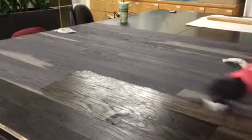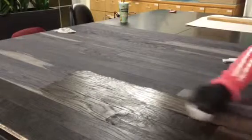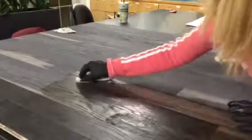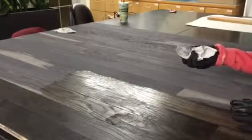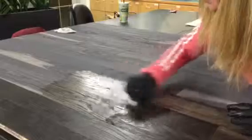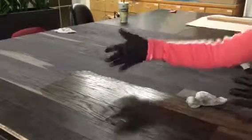You want to make sure before you use this product that you shake it really well. There's a lot of solids in our, it's a modified acrylic, but there's a lot of solid content in the maintenance oil, so shaking it is very, very important.